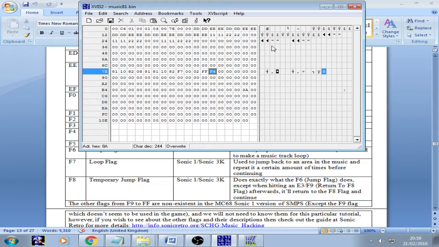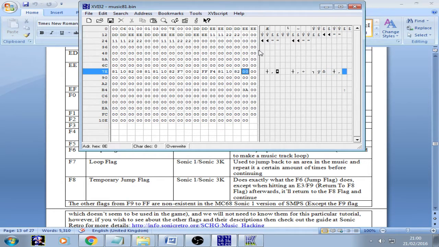And then what you could do is you can have that loop and do that and whatever. And then you could do, let's see. Let's do 81, 10, 82.